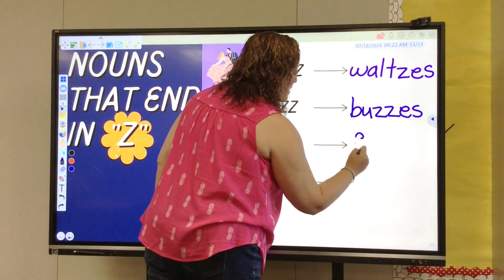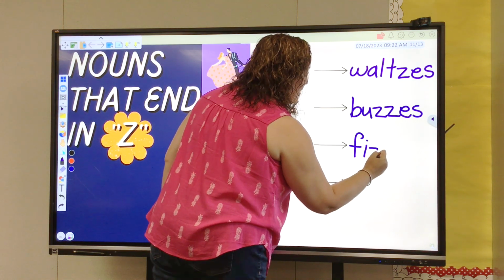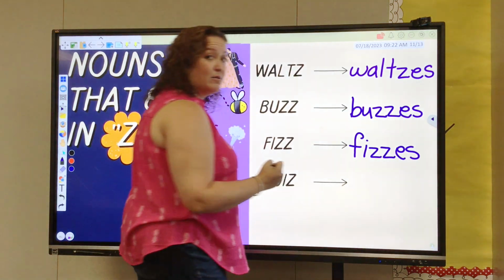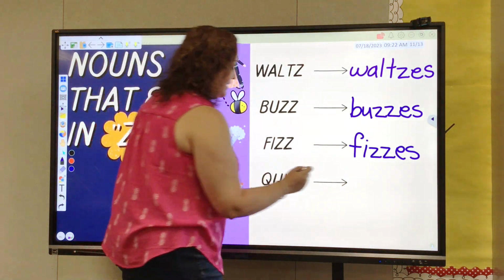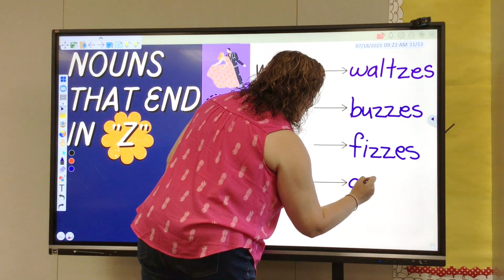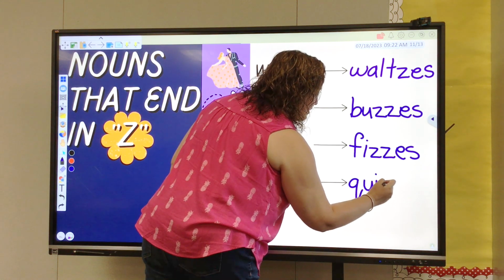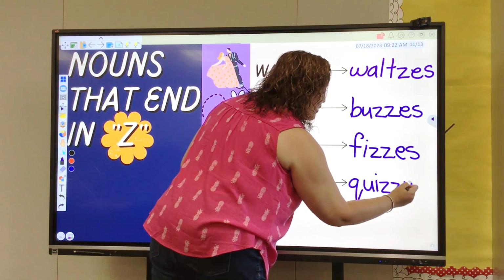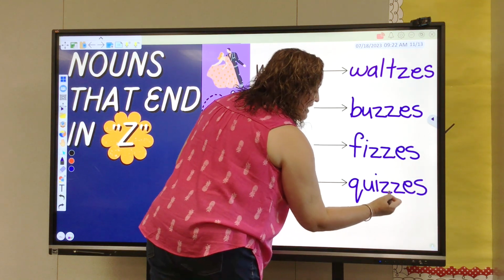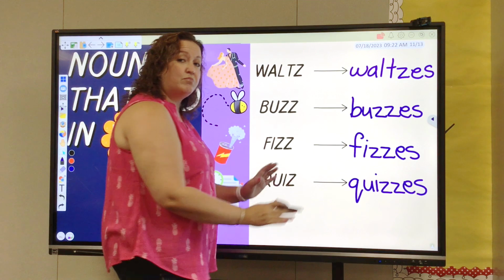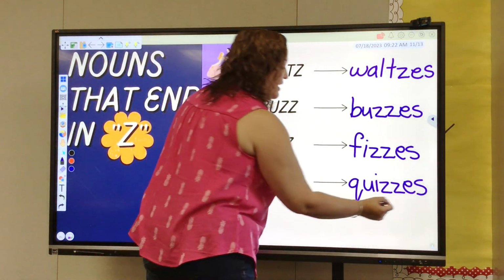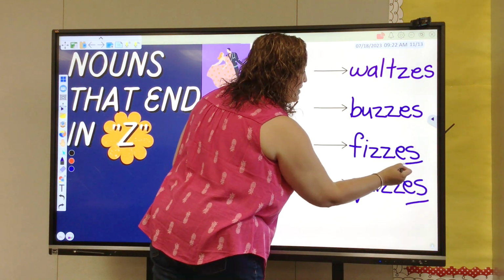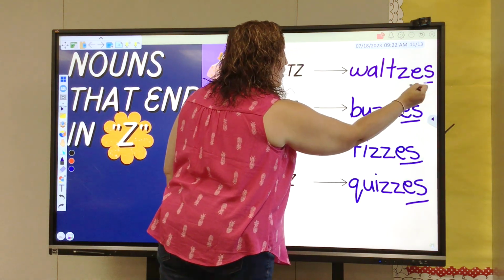Fizzes, and again, some of these words might sound like they're being used as verbs. We are talking about nouns. And then quizzes, not anyone's favorite, of course, except in some of these classes. You're like, yes, it's a chance to show your mastery, your skill, things you've learned. And you'll notice we did add another Z. For now, memorize the spelling. We'll teach you how to do that later according to some fun rules. So quizzes, fizzes, buzzes, and waltzes.